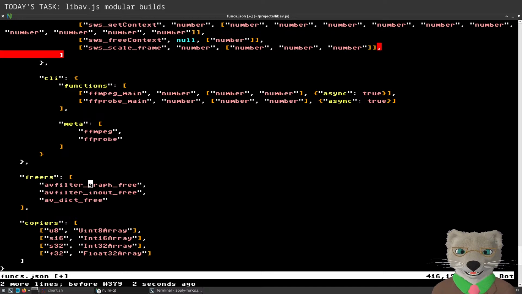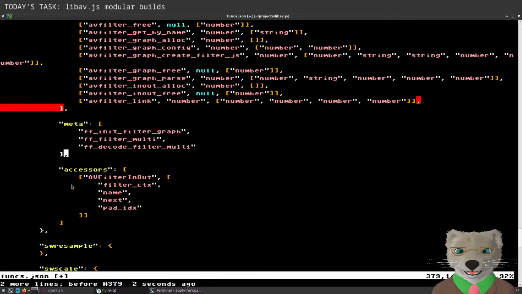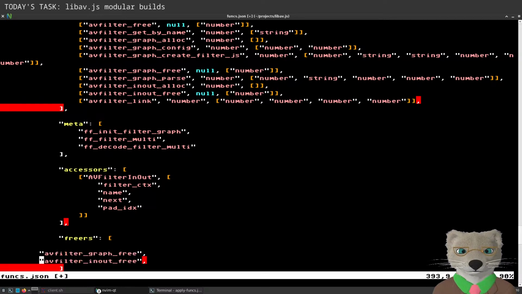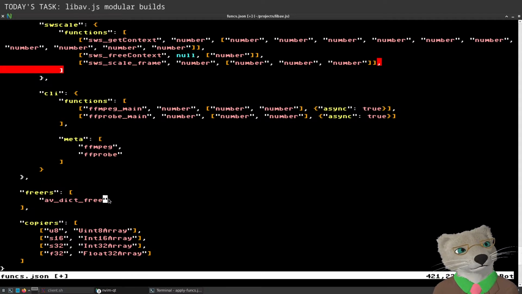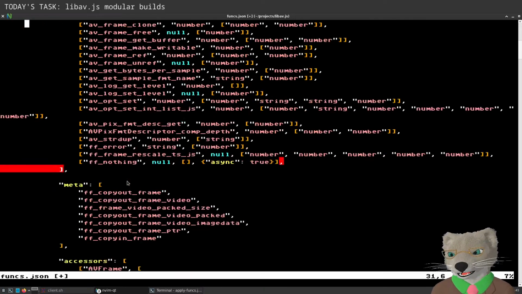Obviously, anything to do with filter graphs is in AV filter. And this is in AV util.